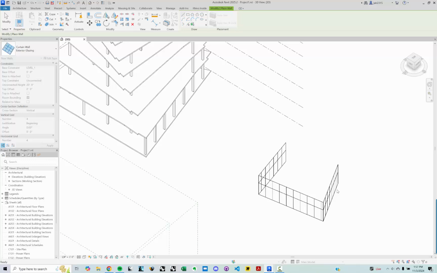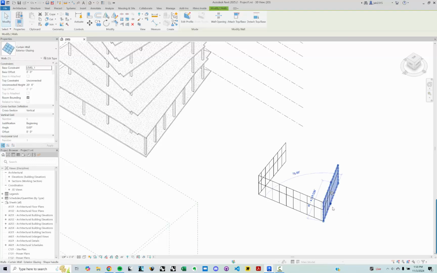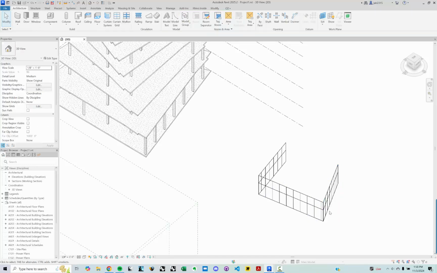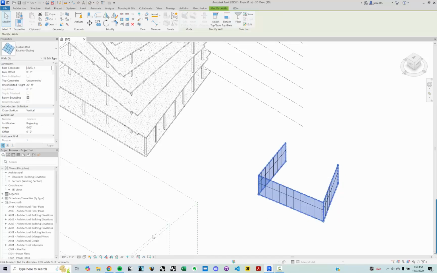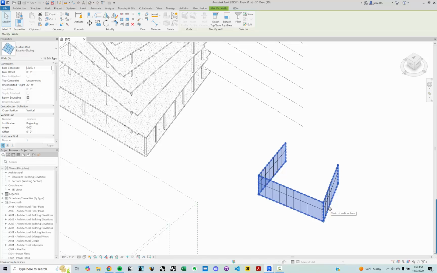I draw line by line, and it actually thinks of these as individual. Like when I click on this, it's one wall. I can click tab and select it, but this says this is actually a chain of walls. So if you look down here, it'll tell me what I'm selecting. So I click this. Right now it says curtain wall. This is a chain of wall or lines. It's not one curve. It sees it as a chain of lines.